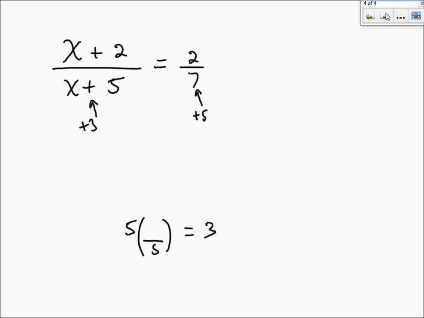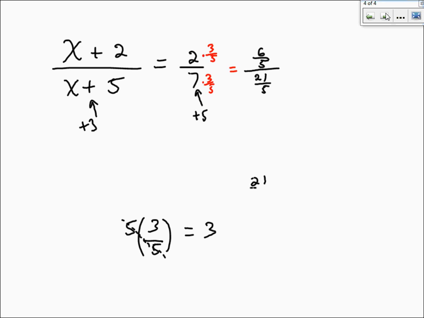Well, if you divide by 5, the answer is 1 so far. 5 over 5 is 1. If you want 3, multiply by 3. You should see the 5's canceling out, and 5 times 3/5 is 3. So I'm going to multiply top and bottom by 3/5. And then I will get 6 over 5 divided by 21 over 5.